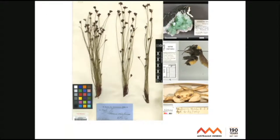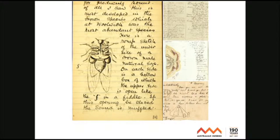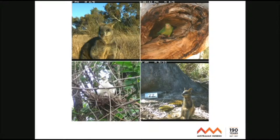So I thought I'd show you a couple of examples of things that we've had on DigiVol. We have collections from all around the world, and we've had all different collections like mineral collections, insects, we've had crabs, we've had herbaria sheets, we've had a whole range. And basically citizen scientists will transcribe the labels that are associated with these specimens. We also have the field notebooks and recording sheets and registers. So this is handwritten stuff that people transcribe, and then they also extract some of the data from that about the species and the location that they were found.